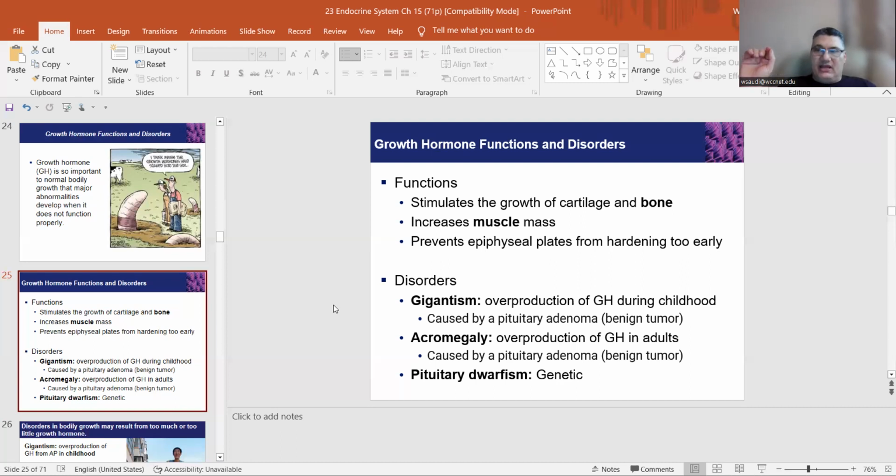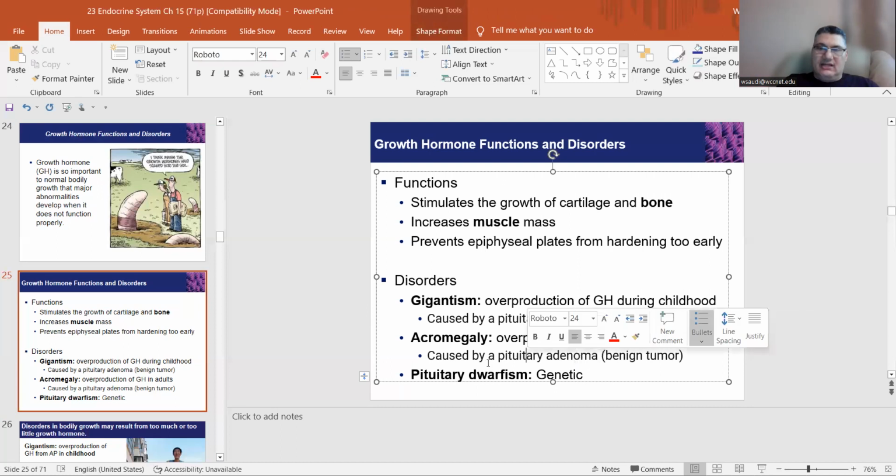And what's the best example of that? Who is the US president who had acromegaly, this condition? Does anybody know? Did you notice any of the presidents looking different before he died? Abraham Lincoln. You can Google it later. Google his picture when he was young. He was totally fine. But before he died, he had a tumor, a benign tumor in the pituitary gland, specifically in the cells making growth hormone.